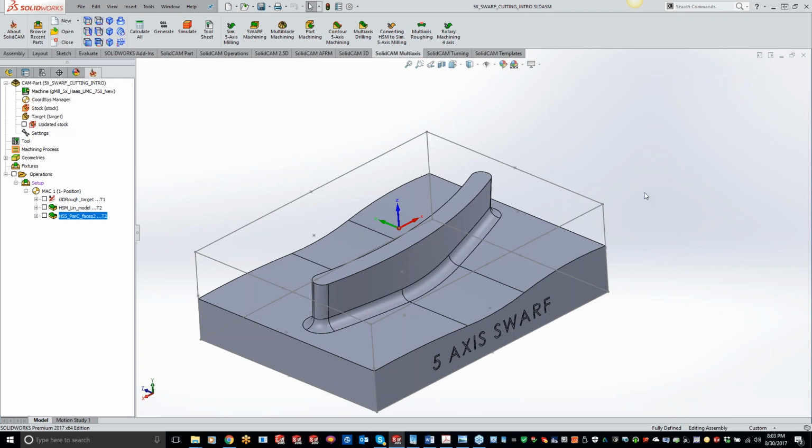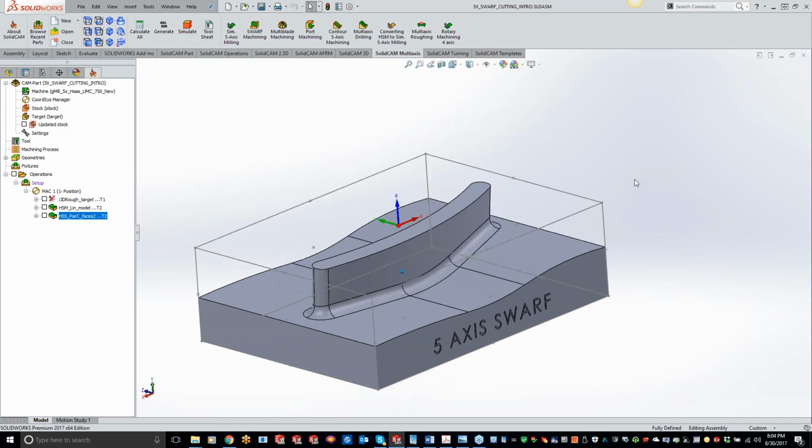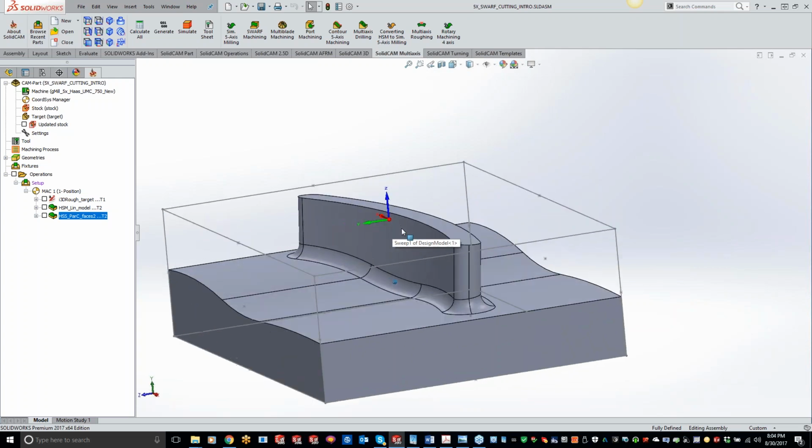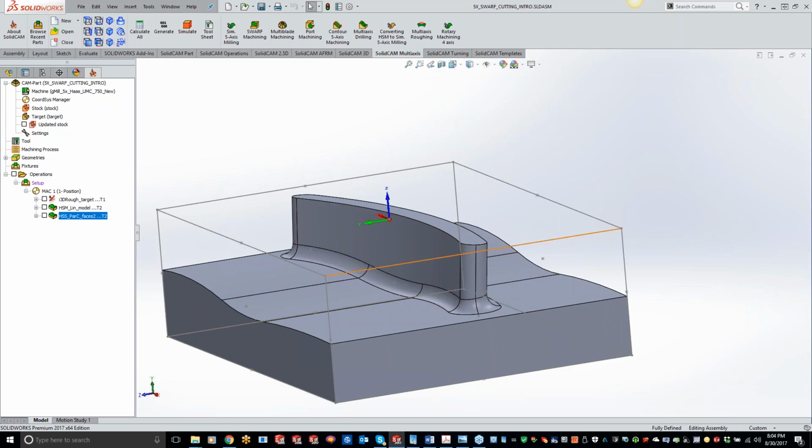So what we'll do here is they've got some pretty neat options in there for you guys, lots of great different options. What's going to happen is you can see this part is curved, both tilted and curved at the same time. What we want to do is bring that 5-axis in there and lay that tool so it's running parallel with this surface right here. Now we can also achieve this in the simultaneous 5-axis like what we covered before. But with this one, we don't have to play with any lead angles, tilt angles, follow surface, all that stuff. It's automatically going to follow this outside contour for us.